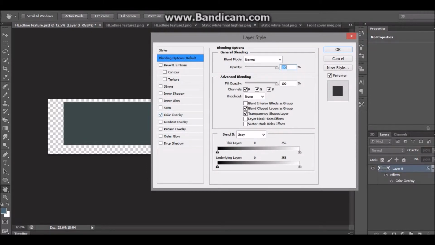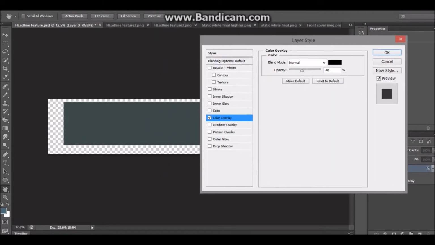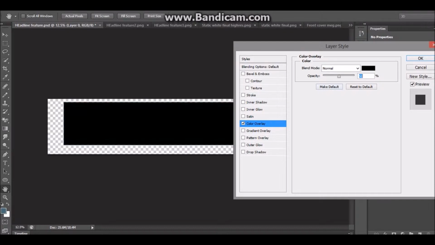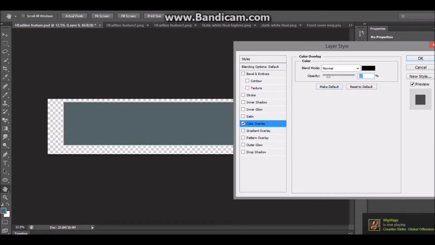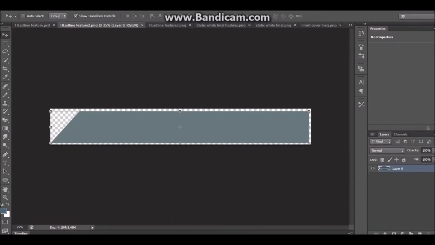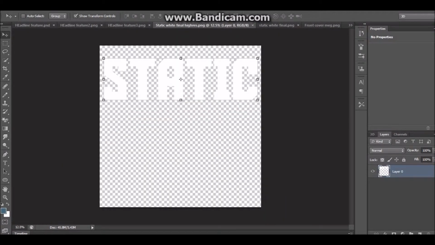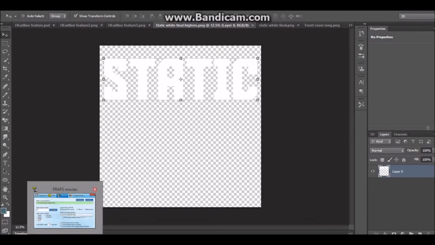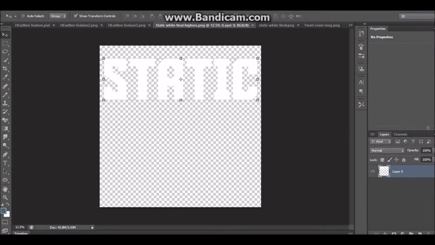I've kept the colours the same or very similar by having overlays. So if I go to blending options, it's the colour overlay that is making this more dark, so that I can use the same one and just apply more darkness over it to make a different variation. Similar thing with this one and most of these.